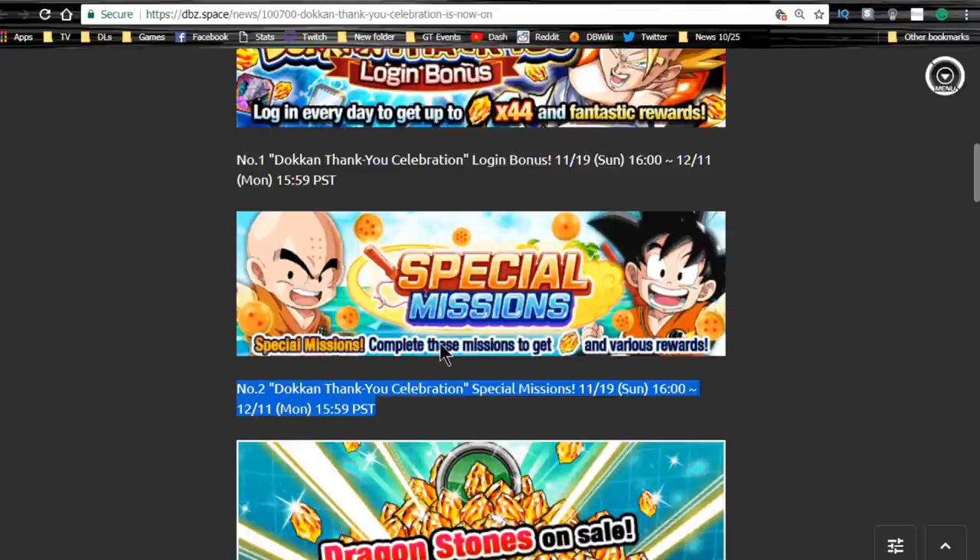You get 1,000 orbs for doing 300 stamina. 500 stamina gives you Elder Kai times one. 777 stamina gives you Intelligence and Strength large orbs — 200 of them. 1,000 stamina gives you 10 dragon stones. Clear a quest stage once by the 12th and get a dragon stone. There's also the basic stuff for collecting radishes for the Yo Son Goku and His Friends Returns event.